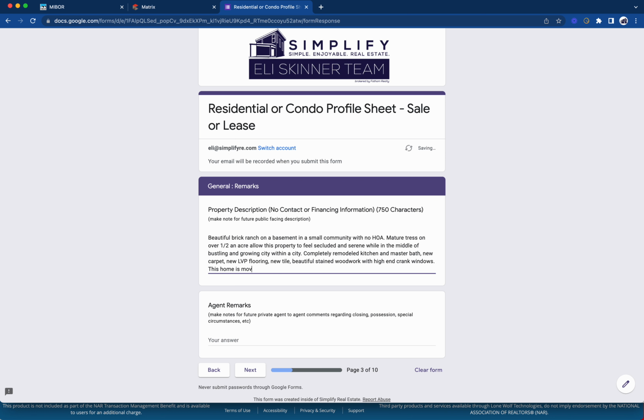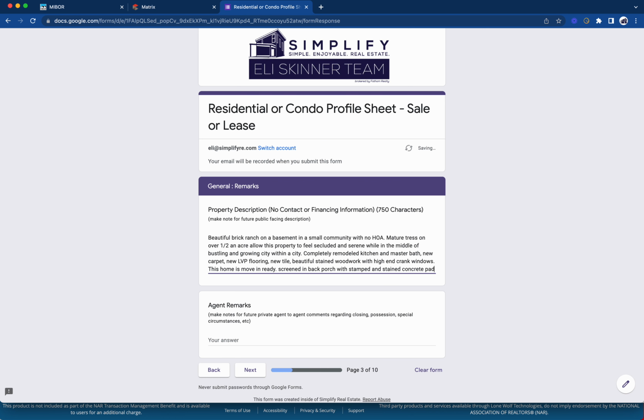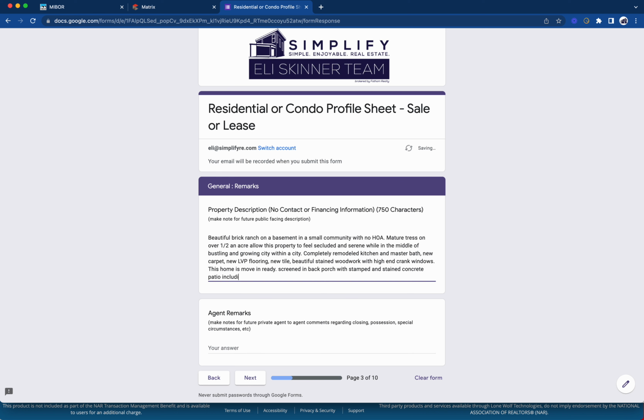This home is move-in ready. I'm just making notes. Screened in back patio. How about back porch with stamped and stained concrete patio including a built-in fire pit.